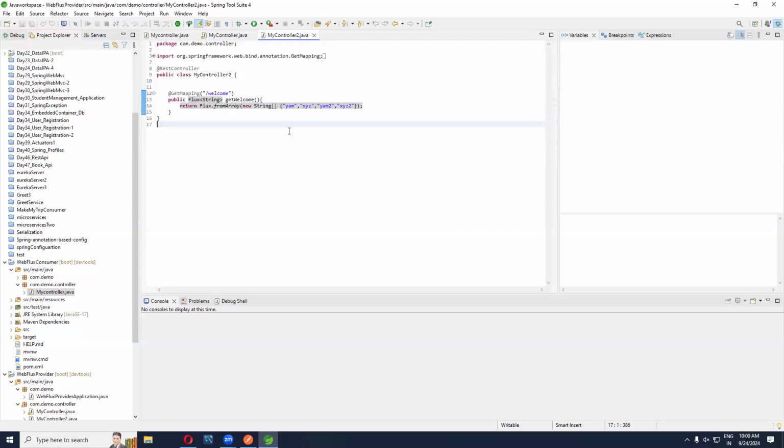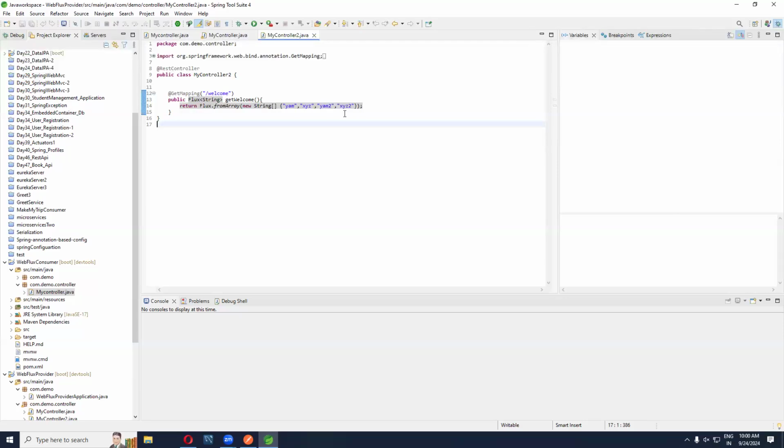response to the client. Okay, you are sending a direct response without setting any time interval. If you want to set the time interval also, we can do that. First send one value, then wait for 10 seconds, then send the second data, then wait for 10 seconds, then send the third record, wait for 10 seconds, then send the fourth record. Like this, we can send the stream of values by setting some time interval for the Flux object. So there are multiple ways to send the data using Flux. You are using one approach; there are other approaches also.